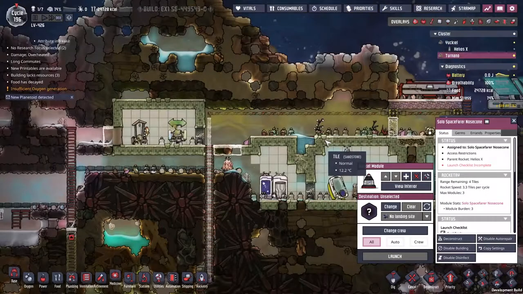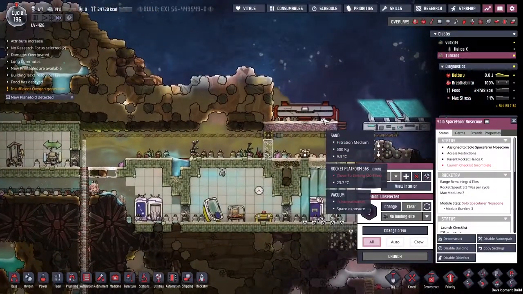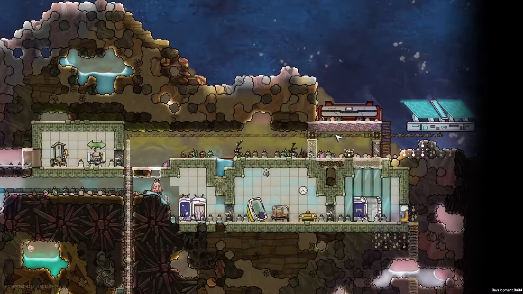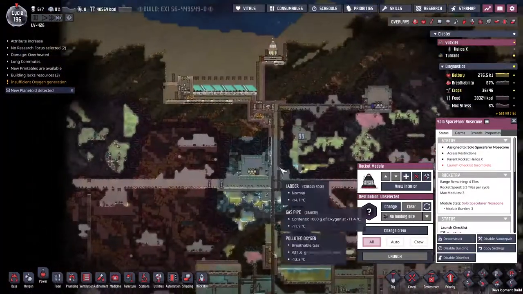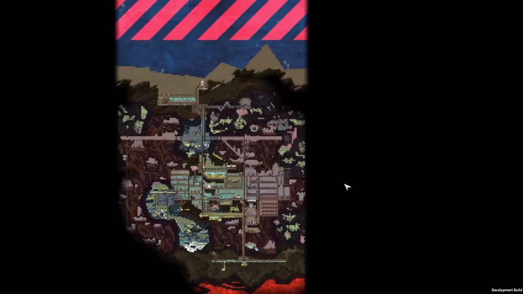Because, of course, our man Hicks over... No, this is not Hicks. This is Honza over here, who has built his rocket platform as well. So we can start shipping duplicants and materials between the two. But I'll see you then when we're going to do that.